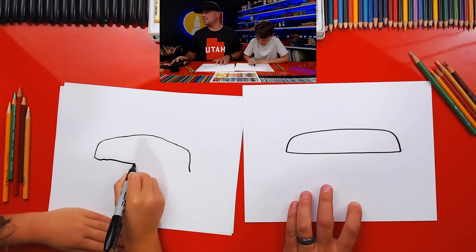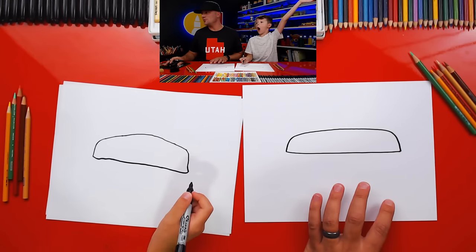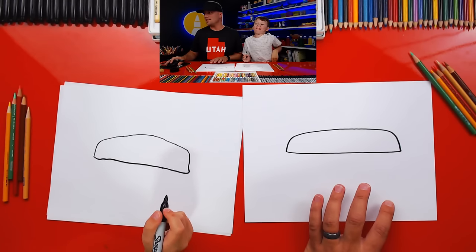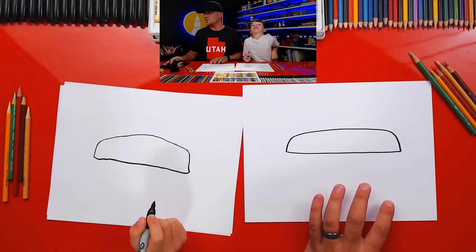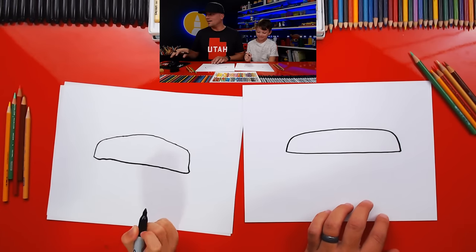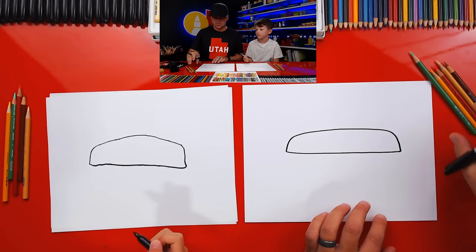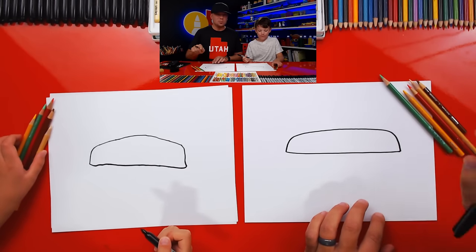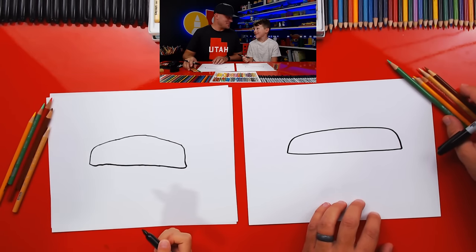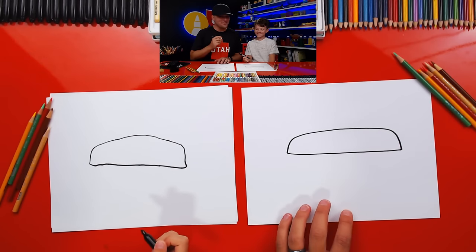Lori Merced says hi to Mrs. Hubbs - she's not with us right now, maybe the next one. Sarah Bensade and Tara are in the chat. Tara asks if we could do a YouTube logo video. Aiden Pickle says I love them - we love you too, Aiden. Someone just asked for an alligator. Valerie asks about the colored pencils - we're using Prismacolor, but you can use whatever brand you want. I also have links below this video to purchase the same colored pencils.